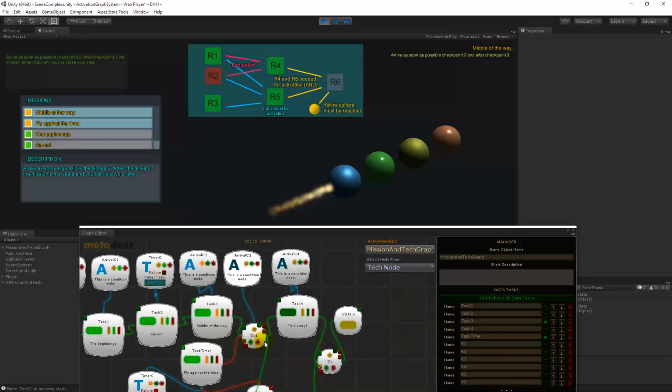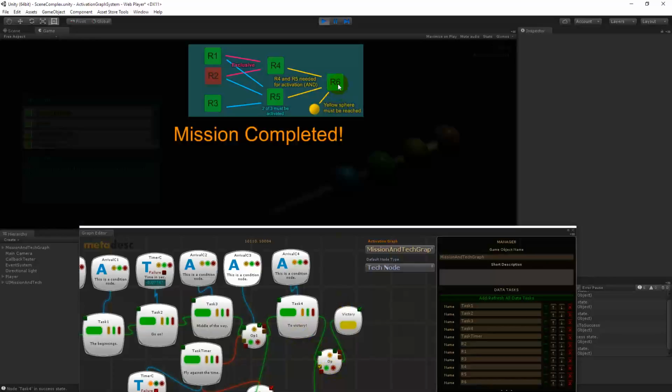And if I reach the yellow sphere, then R6 should be able to be activated, and I'm able to research it. But I don't do this because I wait for this node. So the mission isn't blocked by the last research, and if I click on it, then this mission is completed.